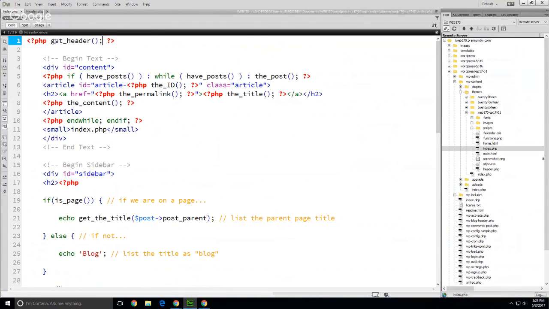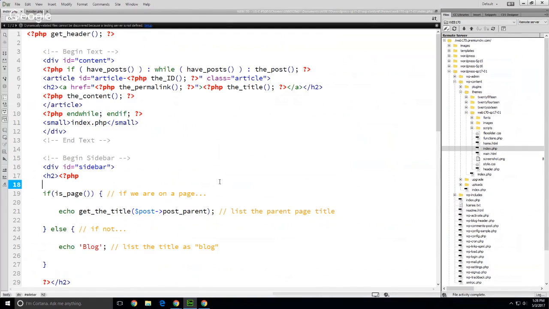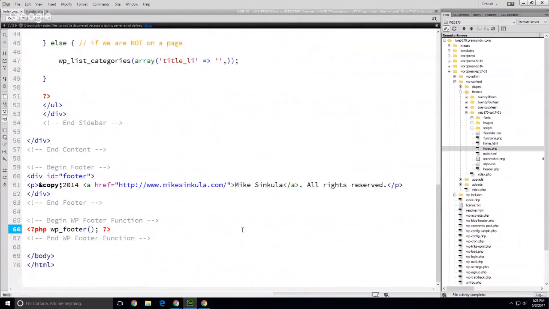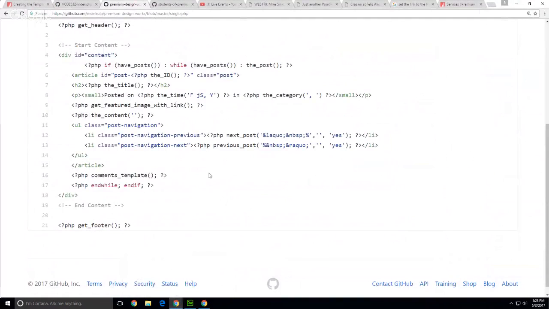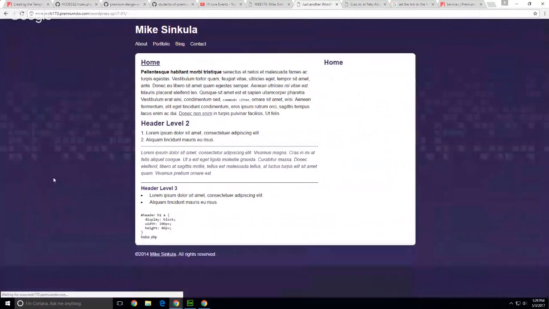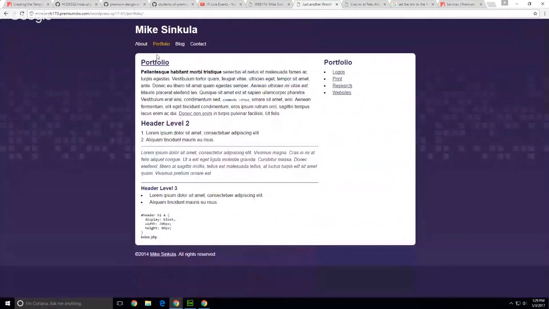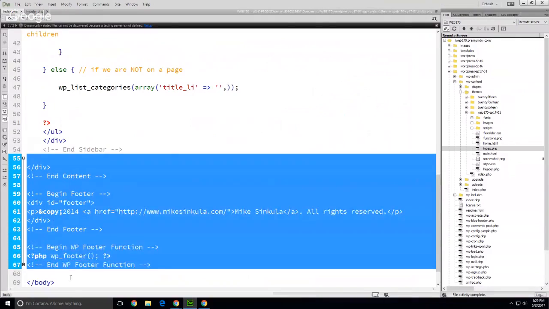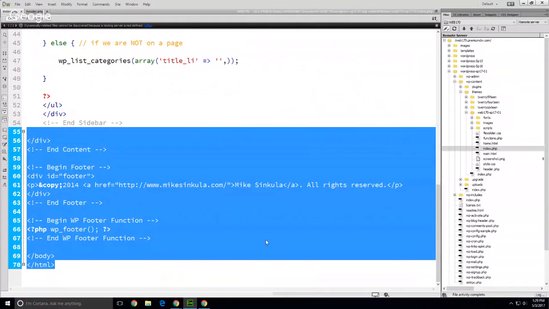So if I did this correctly, and I went back to my home page or any other page, hey, look, it looks like nothing happened, just like in Web 200 when we did our include files, right? So same thing for end content.